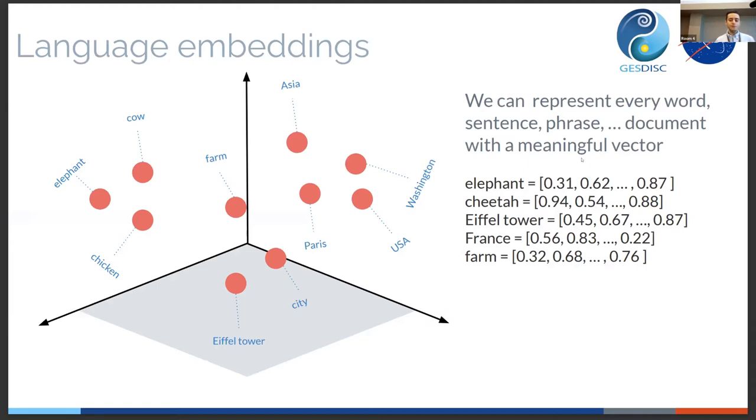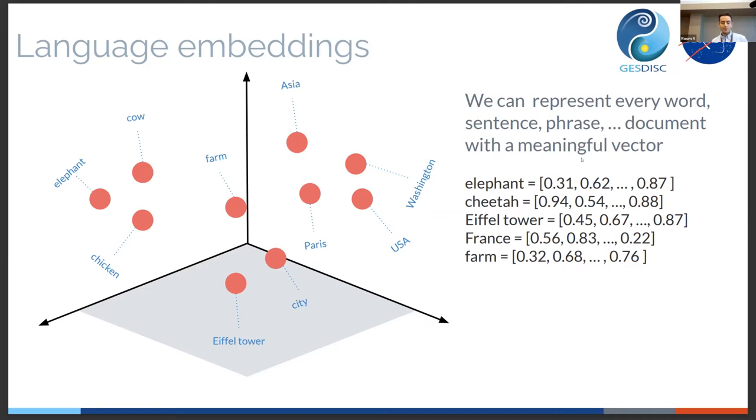For those of you in the natural language processing field, you may be familiar with language embeddings. But if you're not, this is a very neat idea that maps any language component, a phrase, a word, a subword, into a high dimensional space. It's usually done through some sort of masked language model, different methods, transformers. You push a huge corpus of text to these models and force them to learn something about the text. For example, what is the next sentence, or what is this keyword?